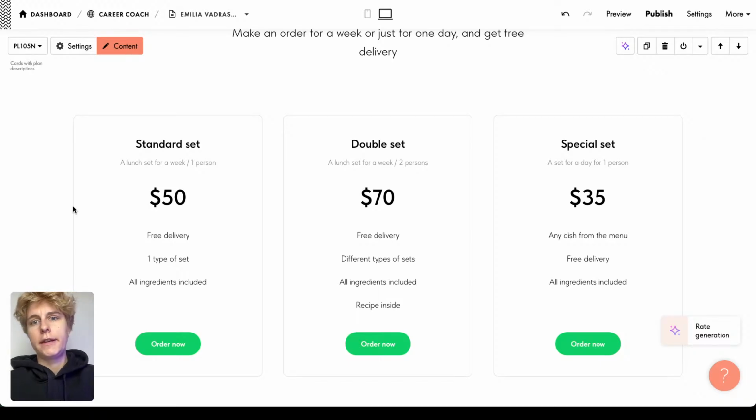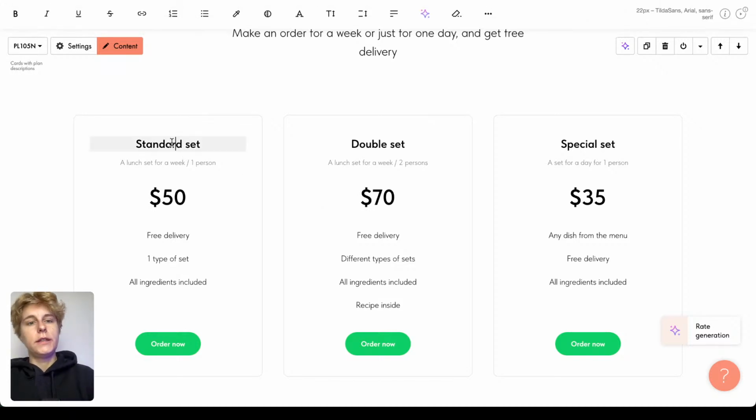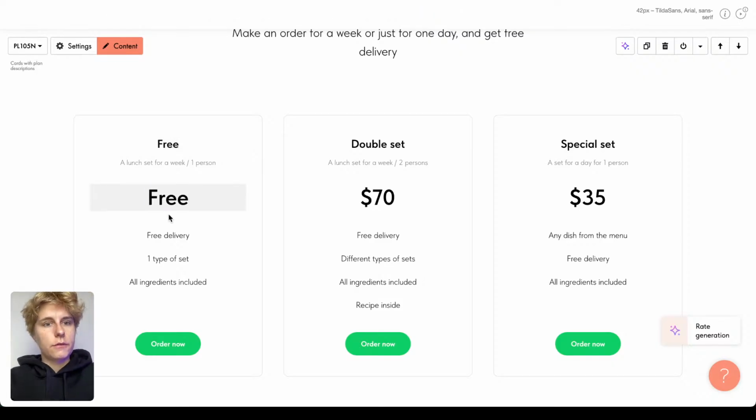You don't need to really think a lot about design here. It's quite efficient and quite intuitive to modify, because you just click on whatever element you want to modify and modify it. So for example, if you want to say the first plan will be free, or I don't know, $0.